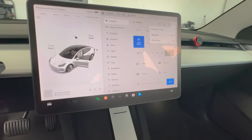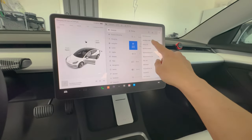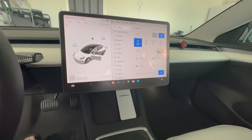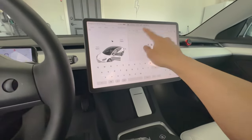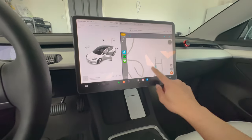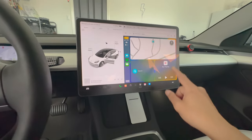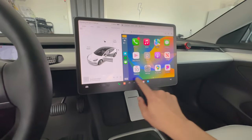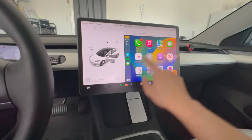Go to your Wi-Fi right here and connect to 'Smart Box.' It will ask you for a password — you put the number eight, eight times, and that's your password. Now open up your web browser. This thing runs off your web browser and the website is tslbox.cn — and there it is, you have Apple CarPlay. The response isn't as fast since it's running off a Bluetooth Wi-Fi connection, so the response isn't as quick as it normally would be, but it still works really great. There's a little lag, but it works really well — look how cool that looks.